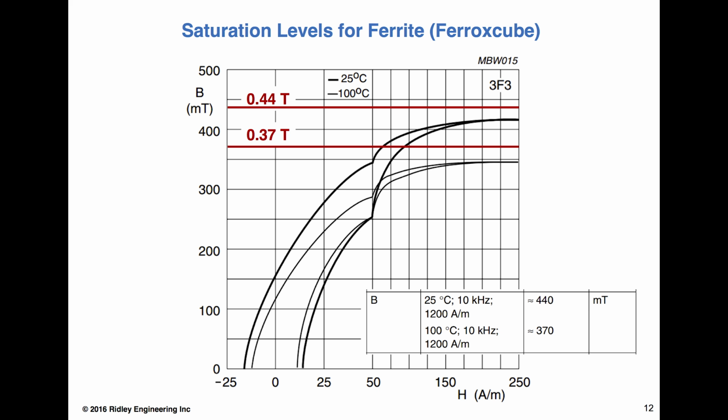Yeah, that's a good question. When I was preparing for this presentation, I'd been looking at this curve in Ferroxcube for a long time and just accepted it. And then I looked at it and I said, well, wait a minute, what are we doing here where suddenly there's a break at 50 amps per meter. And what they've done, of course, is change the x-axis at that point. It's gone three times denser on the x-axis.